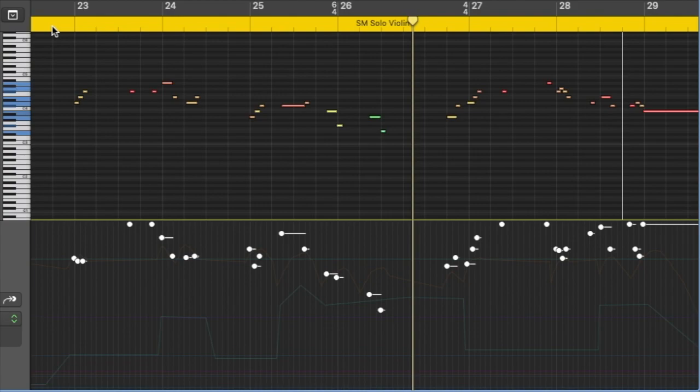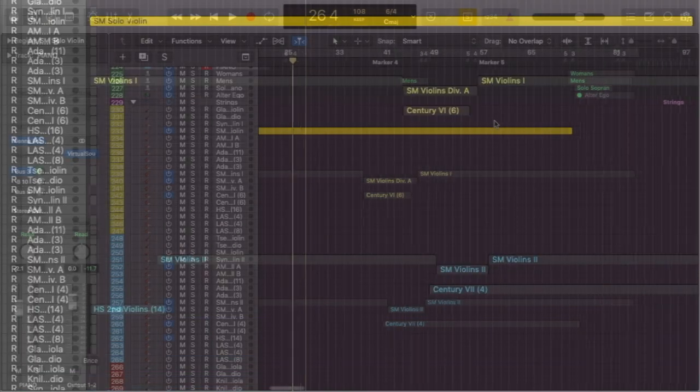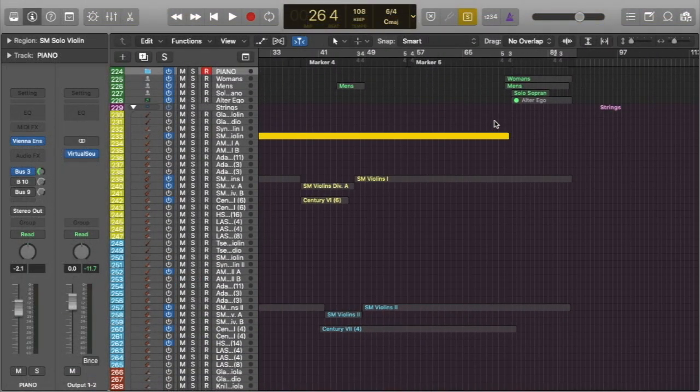What I like is that since this is a solo violin, there's a lot of exposure in it, and every tiny little change that you make on every note will make a difference in the overall sound. Have in mind that with performance libraries like Sample Modeling strings, you are not bound to the limitations of each library. Actually, you can make your own interpretation. Now, going to the last part.